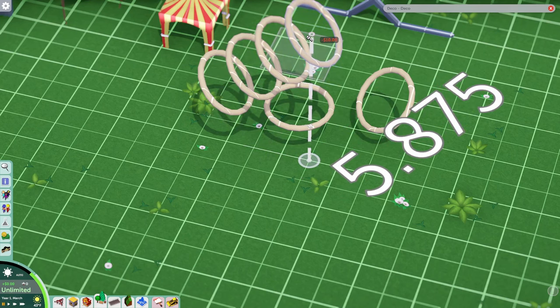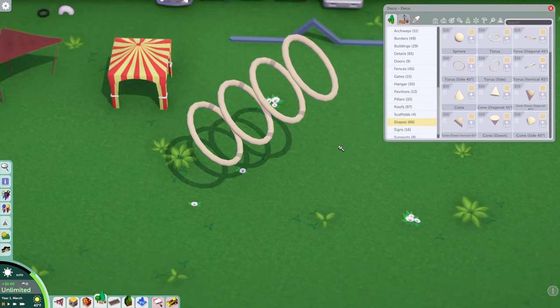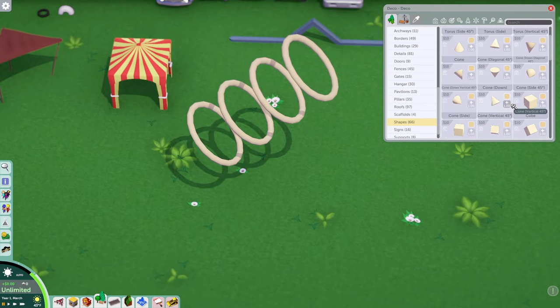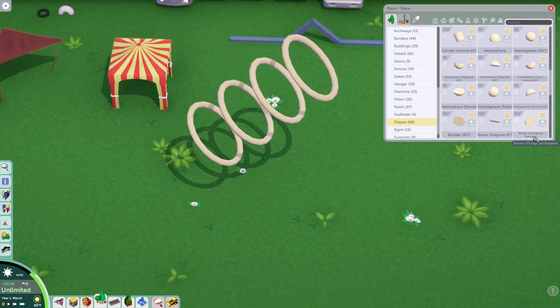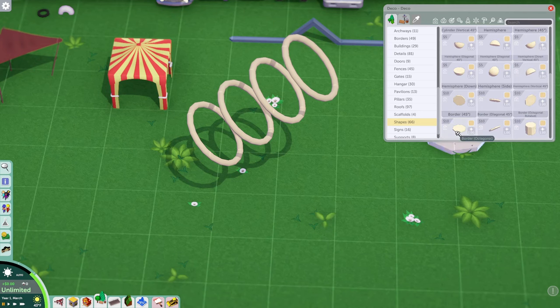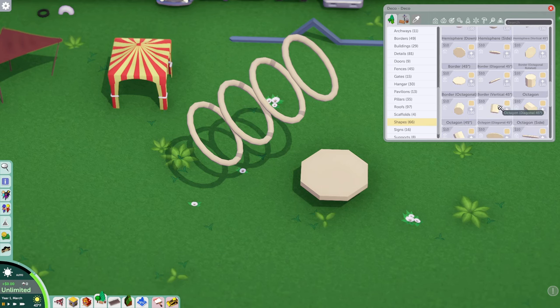Yeah, look at that. I can just stack them, right? And have a coaster ring through them. That's going to be epic, actually. Cones are normal. Cubes are normal. Borders, cylinders, half hemispheres. Hexagon. Ooh, hexagon border. That matches the roof we just got.